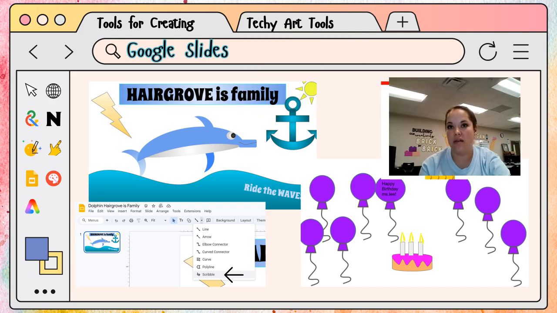And then the bottom one is actually another student, I think a first grader, when we were making birthday cards digitally for our principal. They used the squiggle tool, a line tool. The kids were able to squiggle the little balloon lines and then the cake icing. They got really creative with that. Again, they're realistic tools and things they're going to be using in their future. So why not start with first grade?